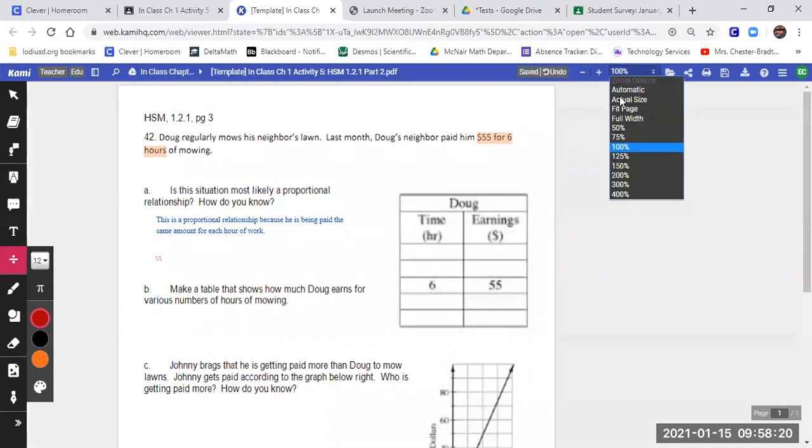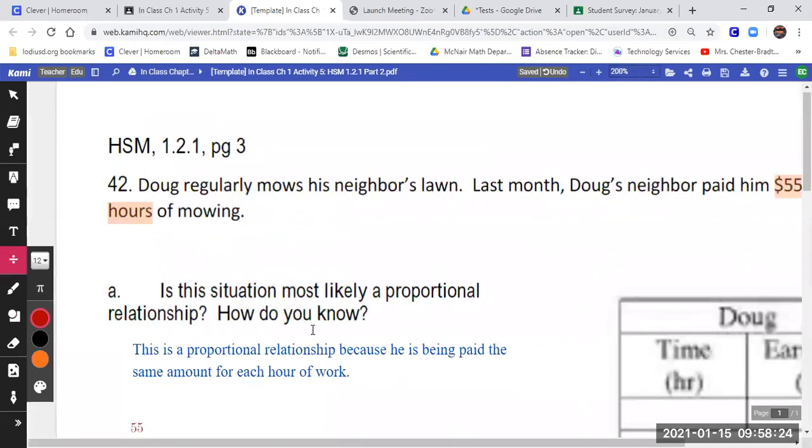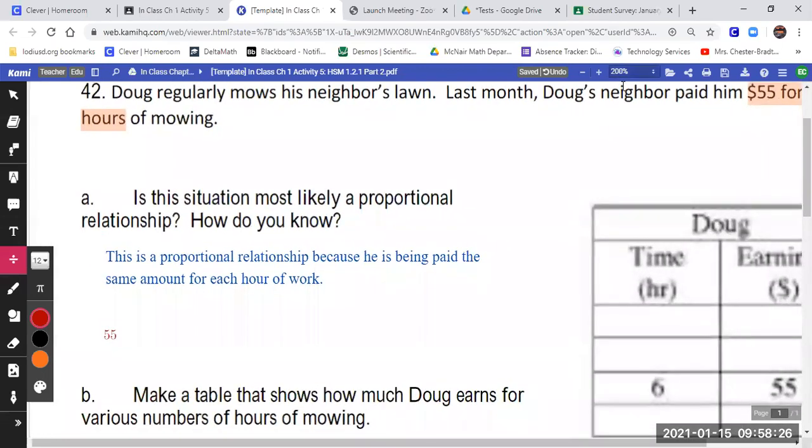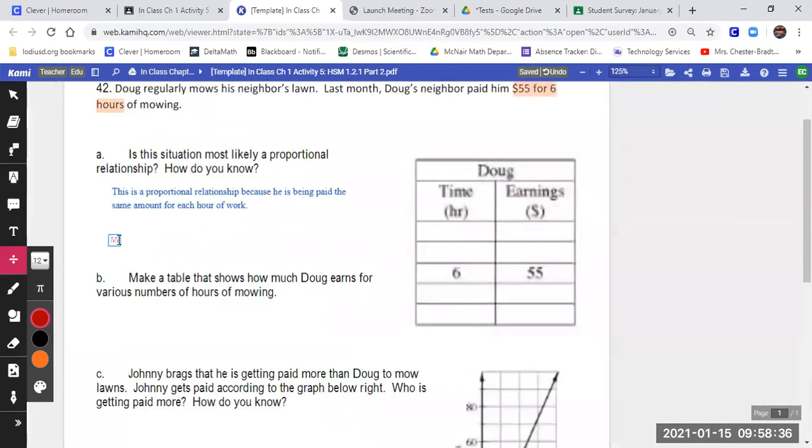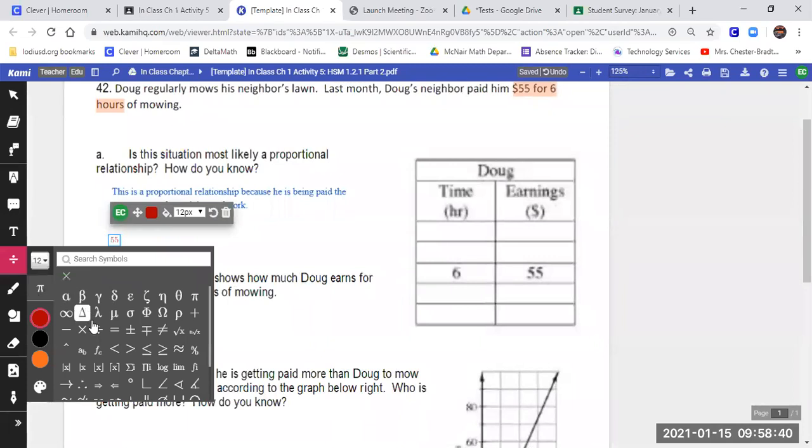And we're going to do 55. Let me make this bigger. There we go. Too big though. Let's go in between, because we want to see the table too. 55 divided by, so I get my divided by symbol, 6 equals. And then we're going to use our calculator.